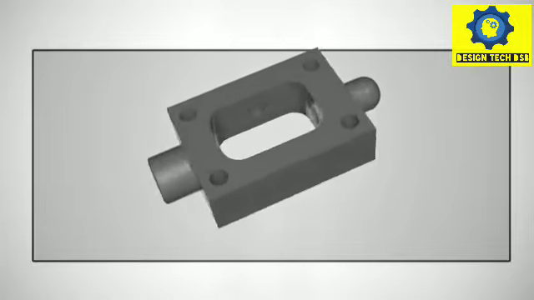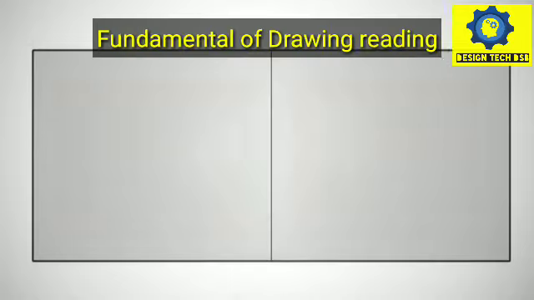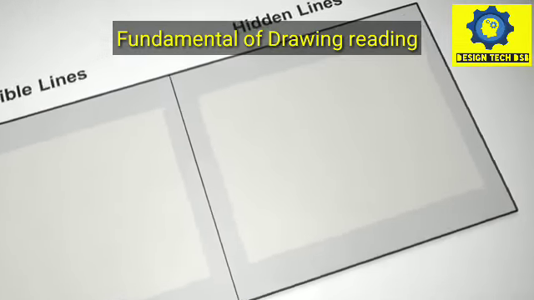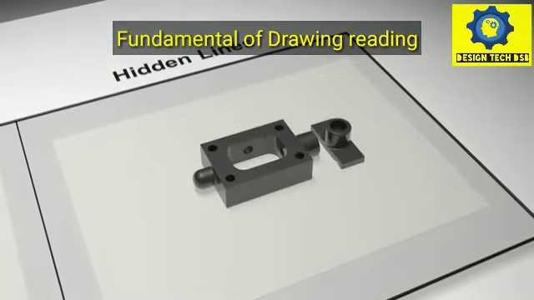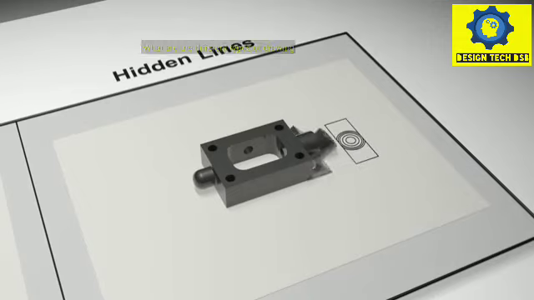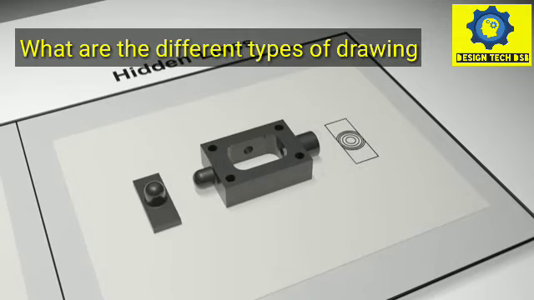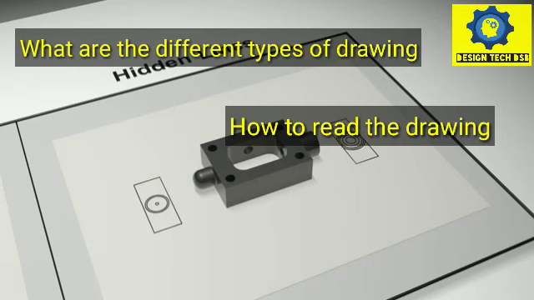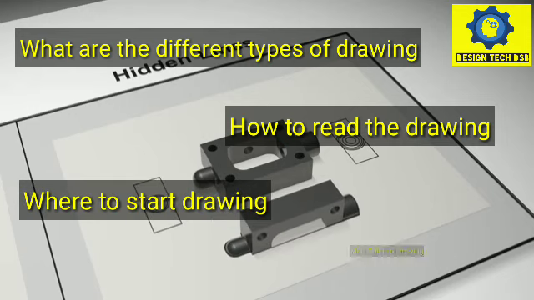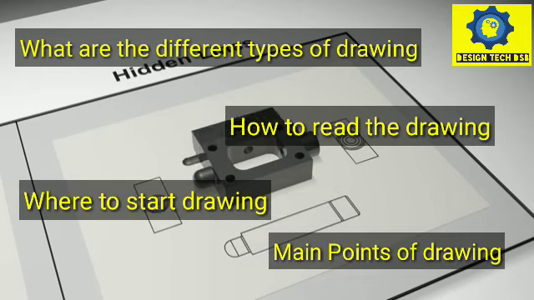Today I am going to speak about a topic called fundamentals of drawing reading. What are the topics I am going to discuss today? Today I am going to discuss what the different types of drawings are and how to read a drawing, from where to start the drawing, and what the main points you need to observe in a drawing are. These are the key points I am going to discuss today.